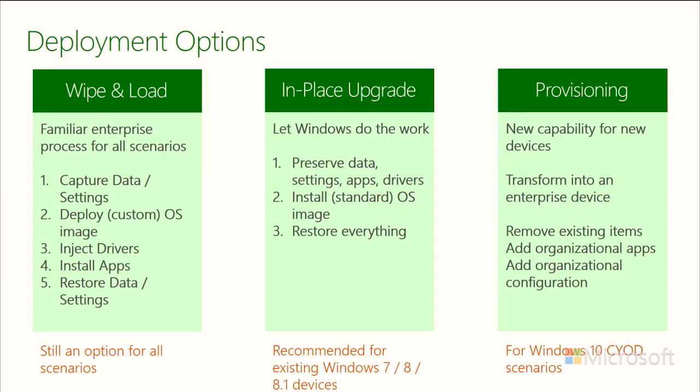Excellent. So you still have three options when you're talking about deployments, and we wanted to make sure you understand what those options are as we go through this module with you. The three options we talk about are wipe and load, which is basically starting from a new machine, wiping it and starting with a new build; the in-place upgrade, which we'll also go over; and provisioning. We've listed them out just at a high level here so you understand that there are those three options, but you have to make those decisions way early in the deployment of Windows 10. Oh, absolutely. For example, wipe and load versus in-place upgrade versus provisioning will determine whether or not you have to go to your OEM and say, hey, I need to order 1,000 machines or 10,000 machines.